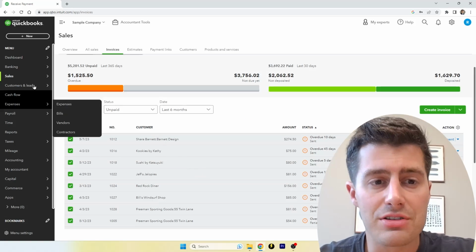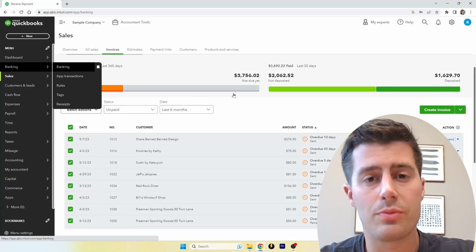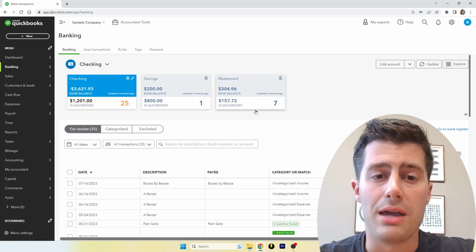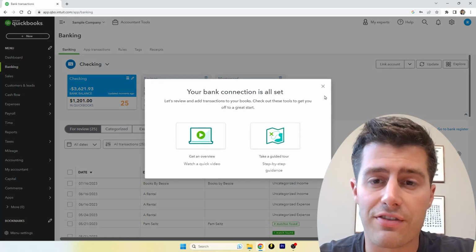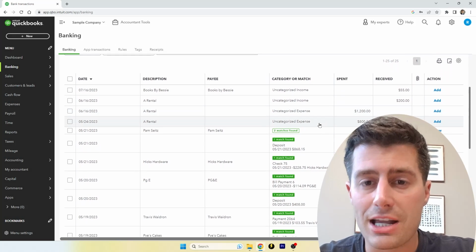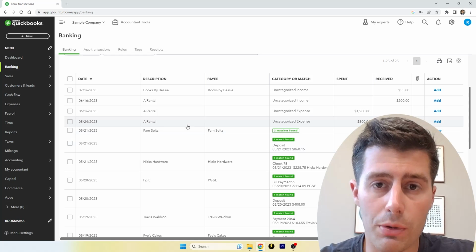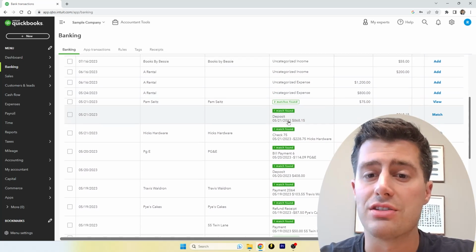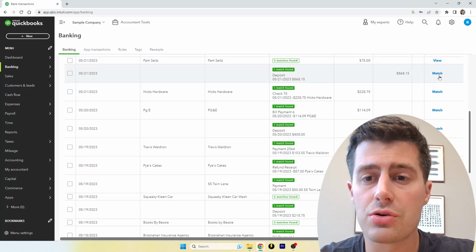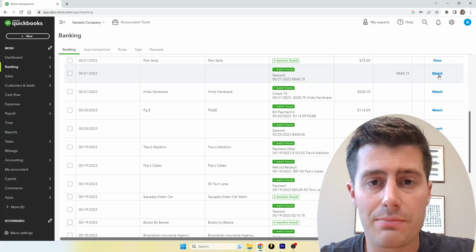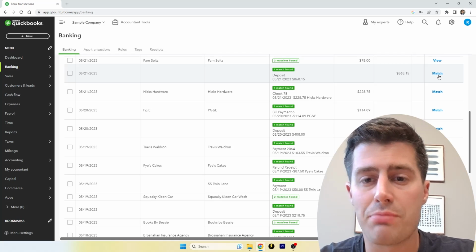And then the final step, this is very important. This is where I see the majority of people making mistakes. You're going to go to your bank feed and you're going to find that bank transaction. It's probably going to show up 48 hours after you did the mobile deposit with the check. But this is so super important. You want to make sure that you match the bank deposit to the receive payment.